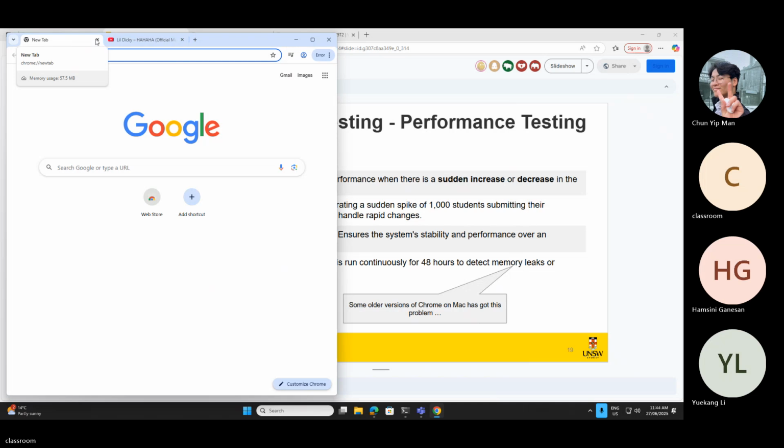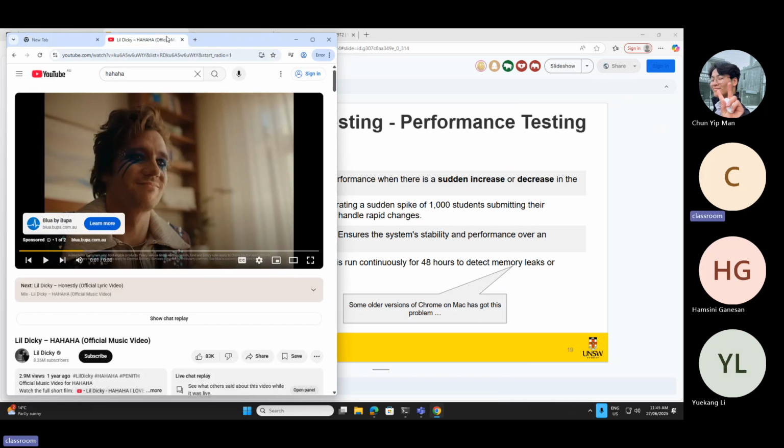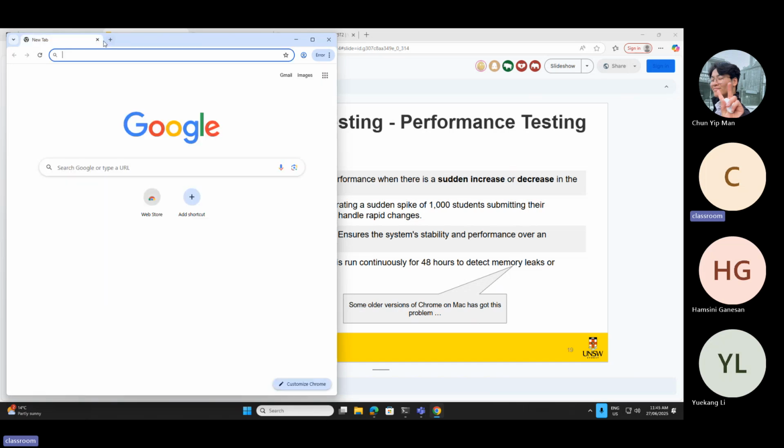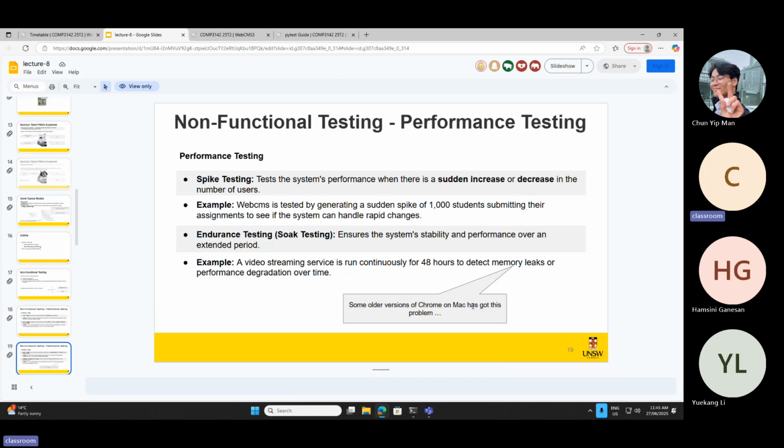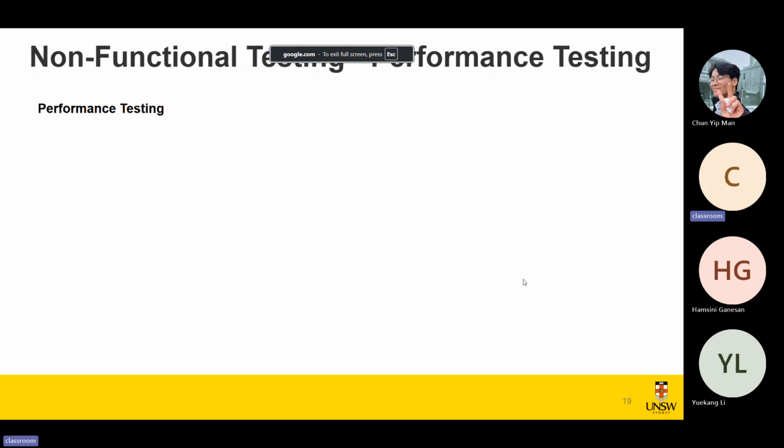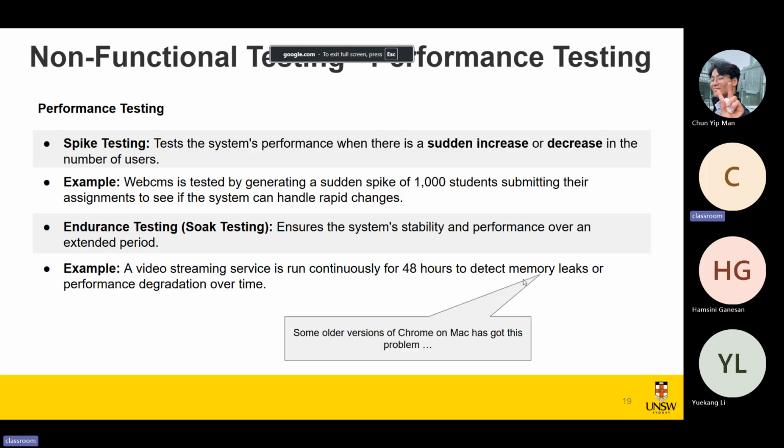So actually, if you left the tab open on Mac OS, in some older versions of Chrome, especially when there are video or streaming services on that web page, if you left it open for maybe more than 1 day, or if you just forgot to close that tab on your Chrome, you may have a performance issue for your computer due to the memory leak issue.